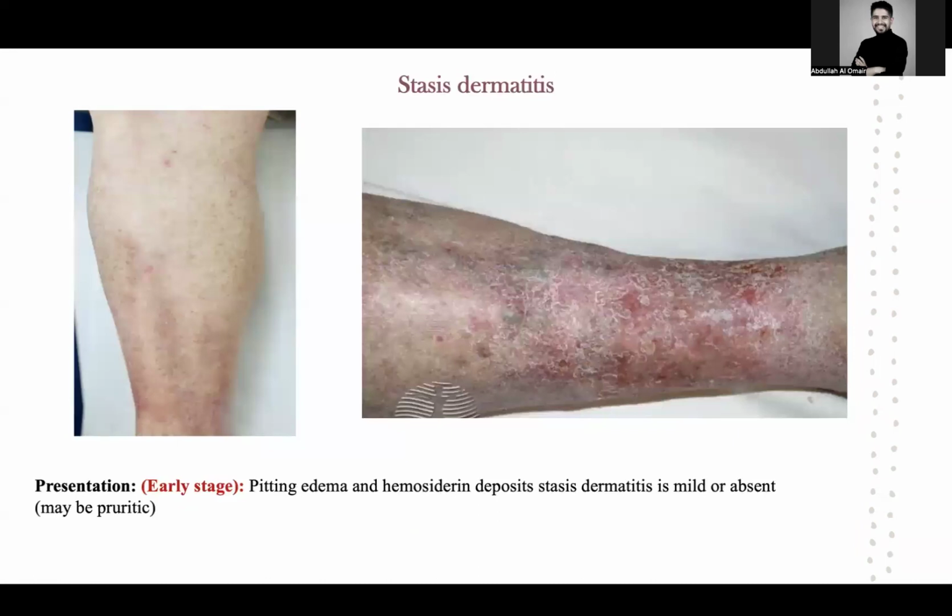So we have two parts. If you can see the left picture, which is stasis purpura, we have hemosiderin deposition in the papillary part of the dermis. So we can find dark blue, gray, sometimes dark brown pigmentation, as we can see in the first picture here. If you move to the right picture, this is the second stage. What happens here is that it occurs later on. So we have an eczematous presentation, some maceration, and the patient presents with a highly pruritic presentation, and of course we have excoriation at the same time.